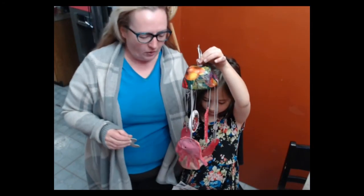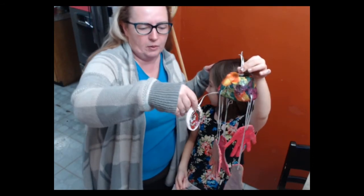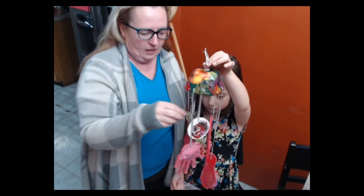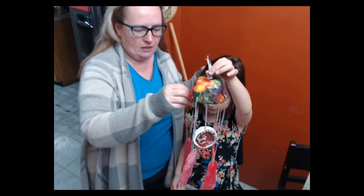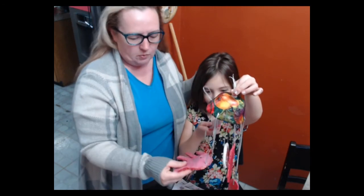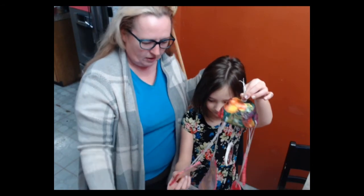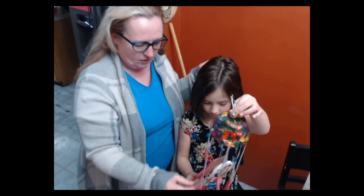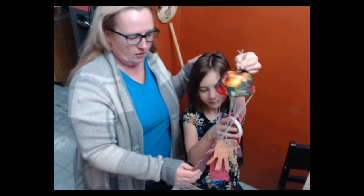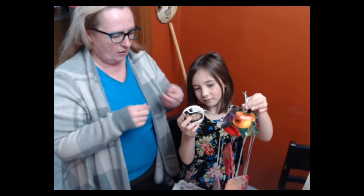Okay, here we are with our finished product. We ended up printing out Grace's picture on some plain paper because it conformed to the ornament better. We hung it with ribbon from our little cup up here. Then we sprayed everything with some glitter sealer. Our glitter sealer's kind of old and doesn't have any glitter in it, but it'll seal it up nice and keep for years. One of the pictures has the year on it, so we'll know when we made this.